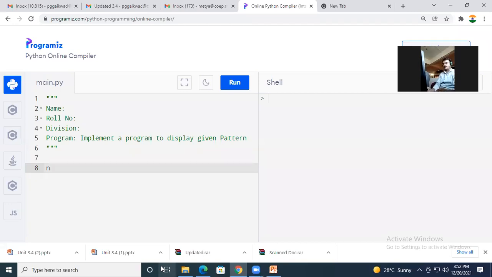Let's take a value variable, as I'm going to take the value from the user: enter number. I will give a message. That number has to be converted into an integer, so I will use int here. Now I am assuming you are familiar with typecasting, so I will not unnecessarily use a second line. In one line, I'm going to write it.